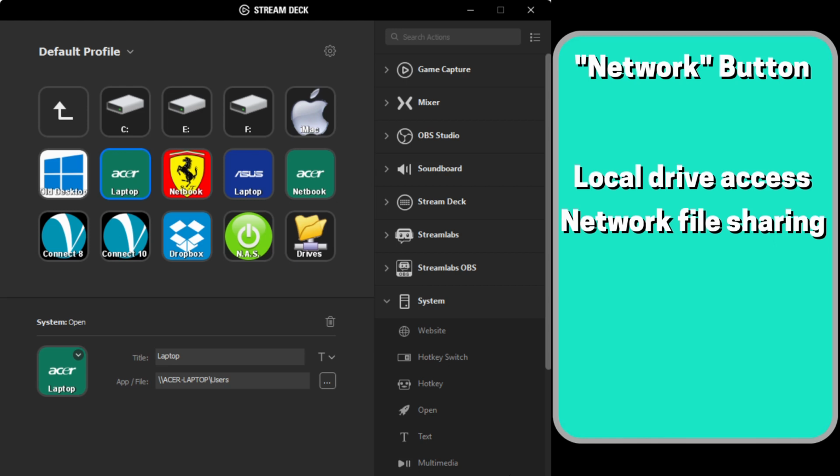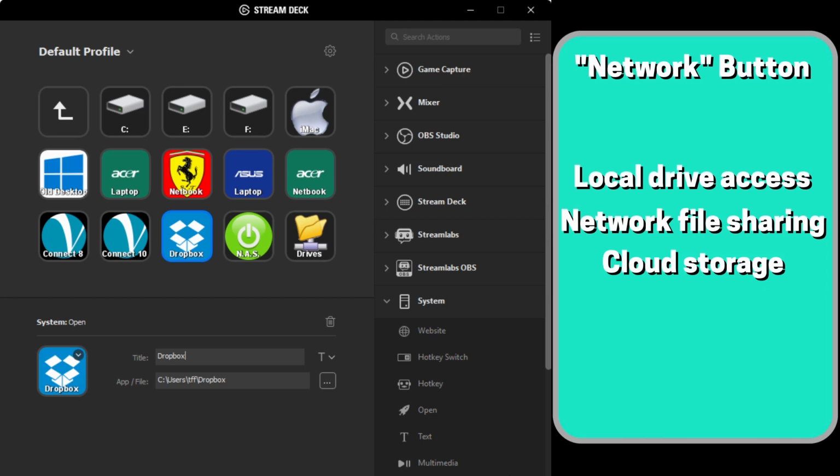We have already set up the necessary file sharing permissions on each of the target machines, and we will demonstrate this in a future tutorial. And using the Stream Deck, we can push a single button to immediately access all the files available to us on the connected devices. In the App File dialog, we simply navigate to the shared path to set up access via the Stream Deck. We also add icons to distinguish between the various machines on the network.